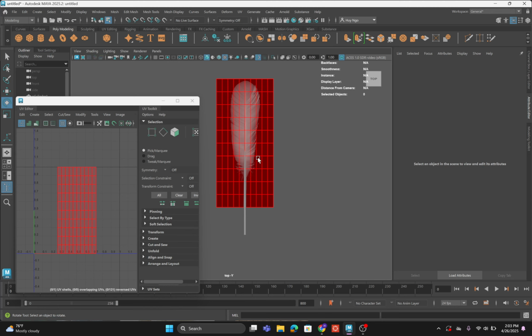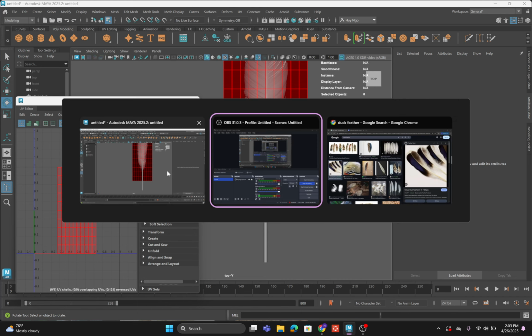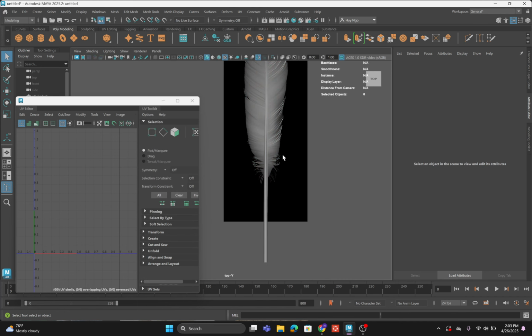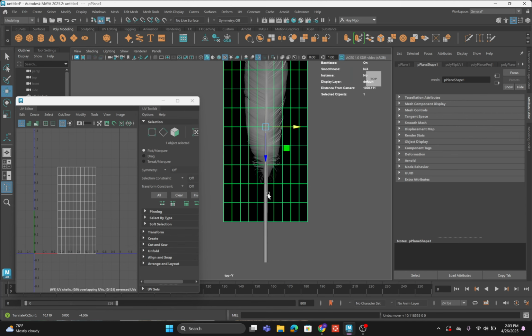And one thing I'm noticing is the feather here, our quill. Well, the image of the feather. If I move this to the side here so we can all see, it includes the quills. We don't want the quill to be in there because the quill is out here. I hope that makes sense.